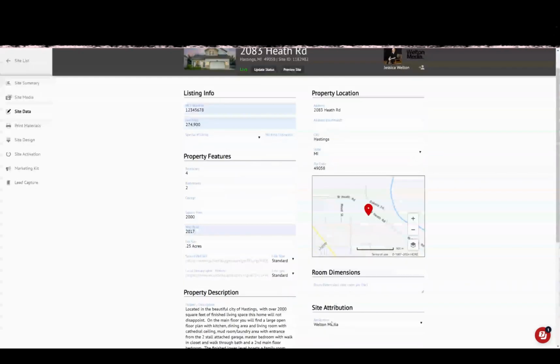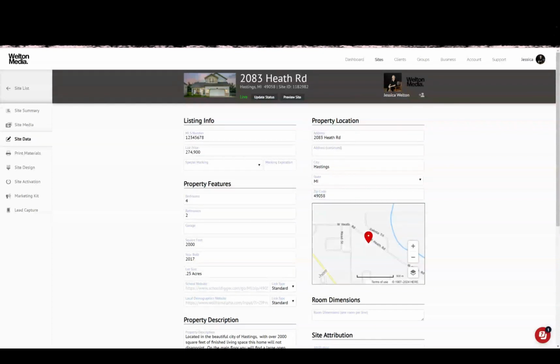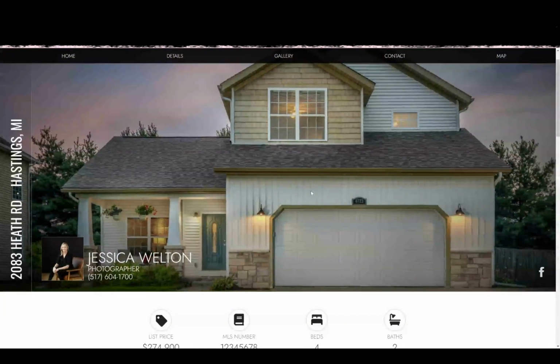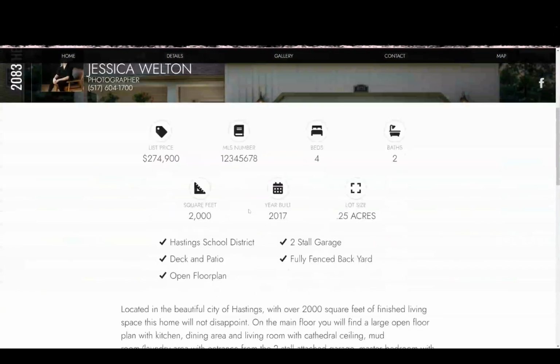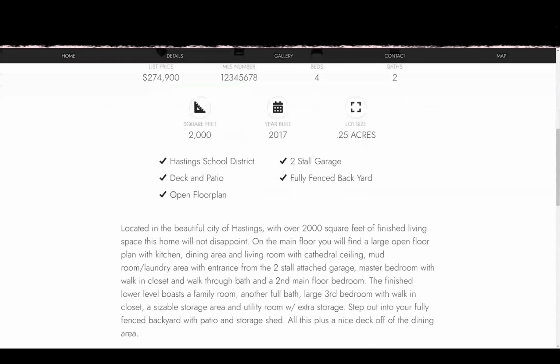So now that I've got my list, got everything entered, I'm going to save it. And then I'm going to go up and preview my site to make sure that everything showed up. So now you've got the same slideshow up at the top, same information up there about me, but now you have a more complete profile of the property.